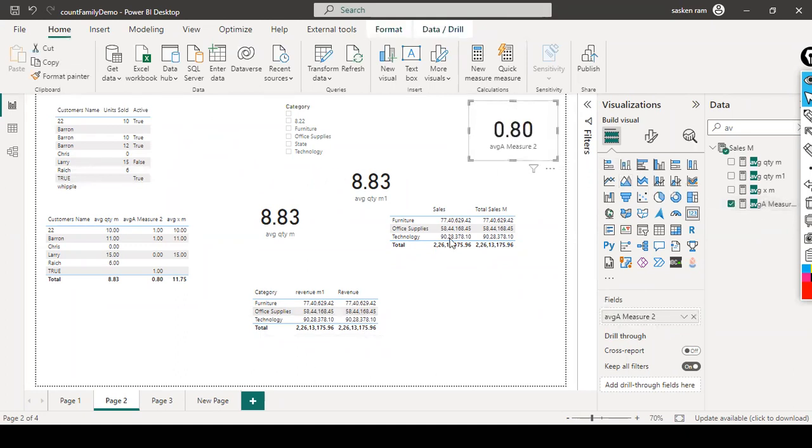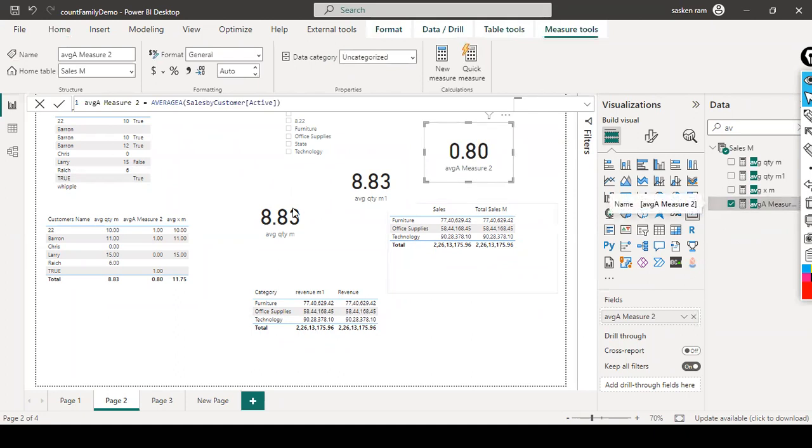Yes, Sri, one second, she has a question. Okay, here we are getting 0.80 average. What do you mean by 0.80? Here, true is considered as 1. Four ones are there, right? So 4 plus 0, false is considered as 0, right? So 4 divided by, what is the value here? 4 divided by 5. How much will you get? Yeah, 0.80, right? That's correct.